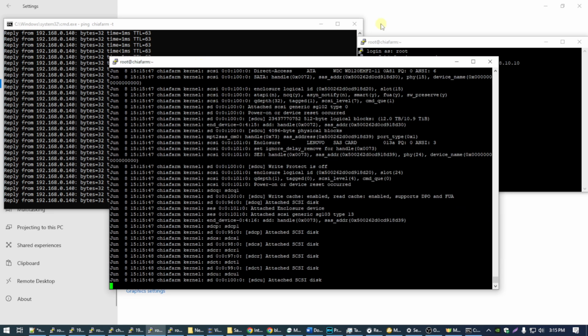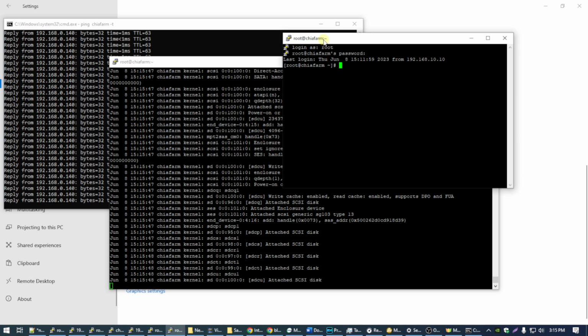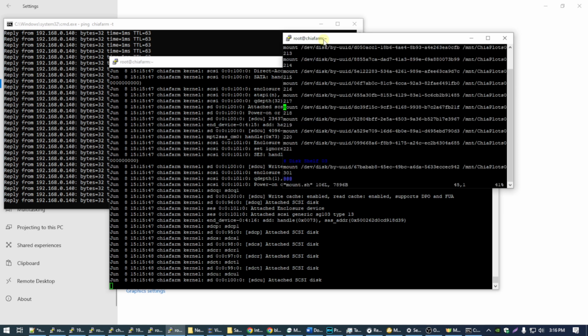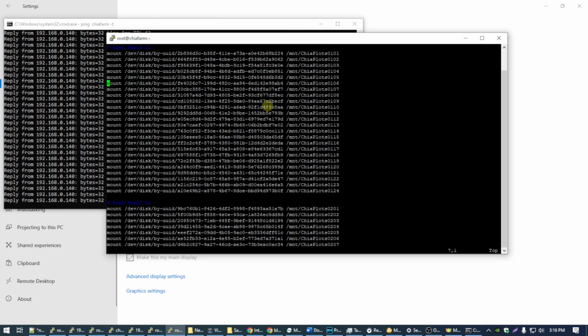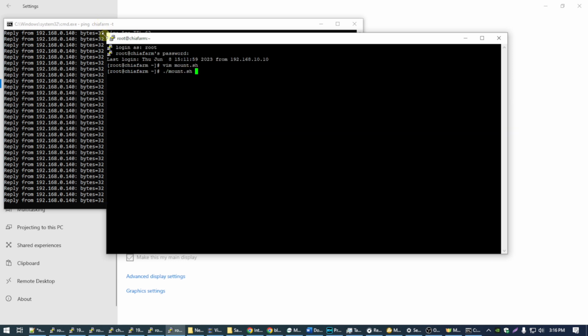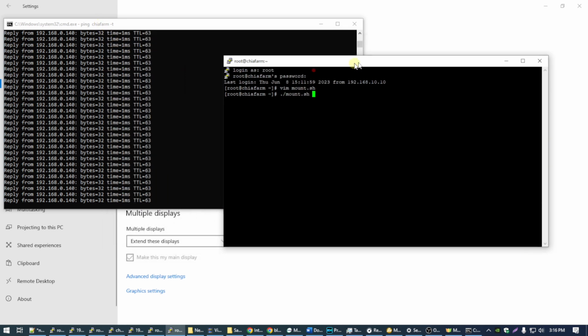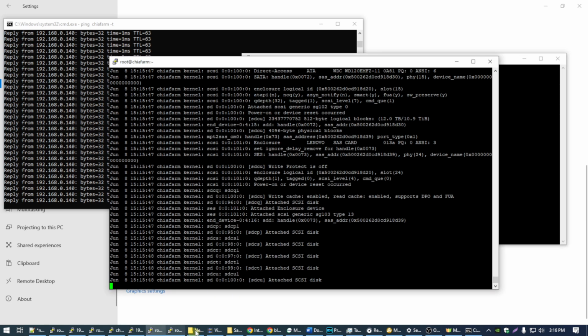All right, with all of the drives online. So the way I manage these drives is I have a mounting script I run. And this is just something I run manually here. You can see I have it broken up by disk shelf 1, disk shelf 2, etc. So I'm gonna go ahead and run the mount script. I'm expecting two errors, I believe, because I do have two disks removed currently.